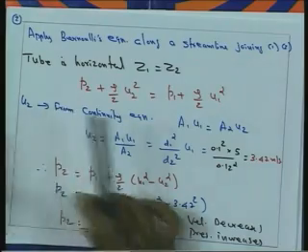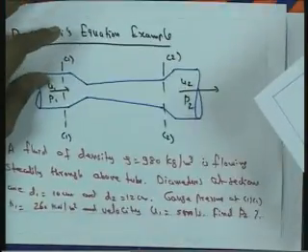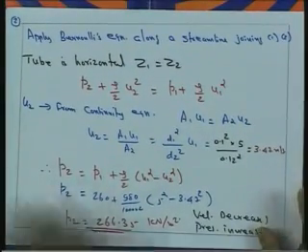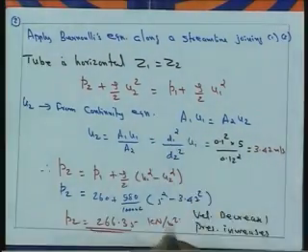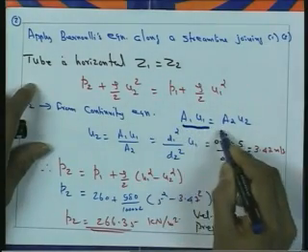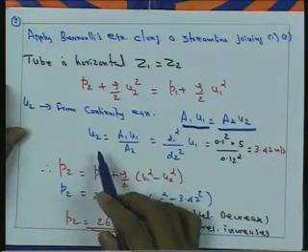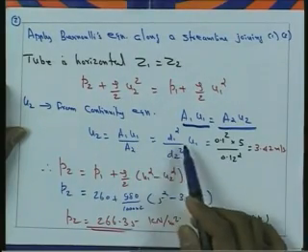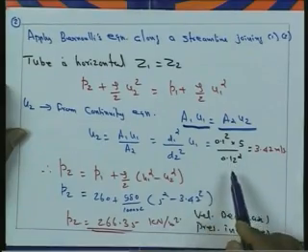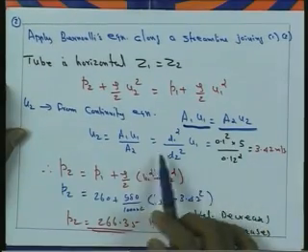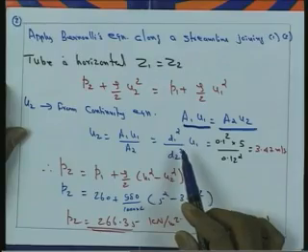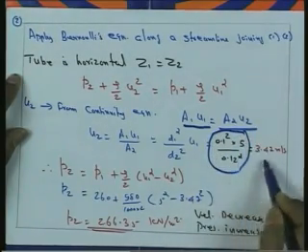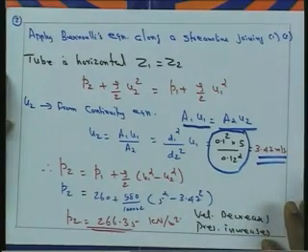Now the velocity at section 1 is already known, U1 is equal to 5 meter per second, but U2 is not known, so we can use the continuity equation. From the continuity equation we can write A1 U1 is equal to A2 U2, so that we can get U2. So U2 is equal to A1 U1 by A2. The diameters D1 is 10 centimeter and D2 is 12 centimeter, so we can write U2 is equal to D1 square by D2 square into U1, and if you substitute all the values here, we get the velocity U2 equal to 3.47 meter per second.